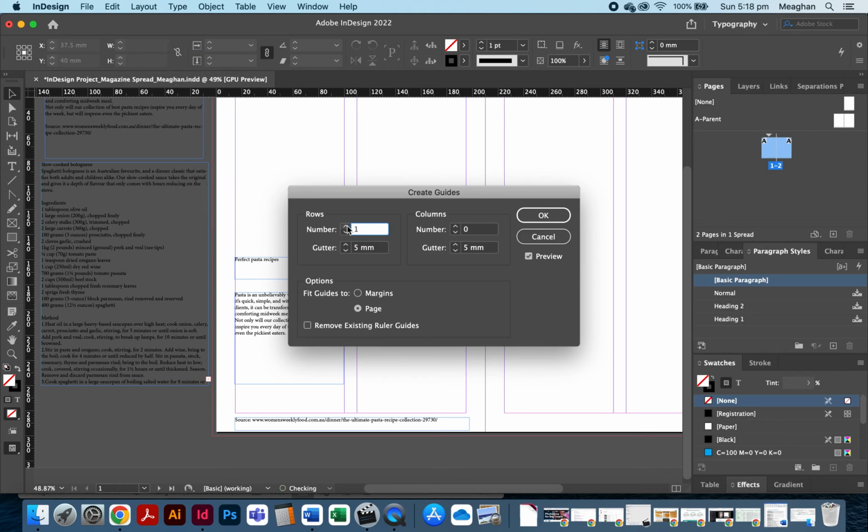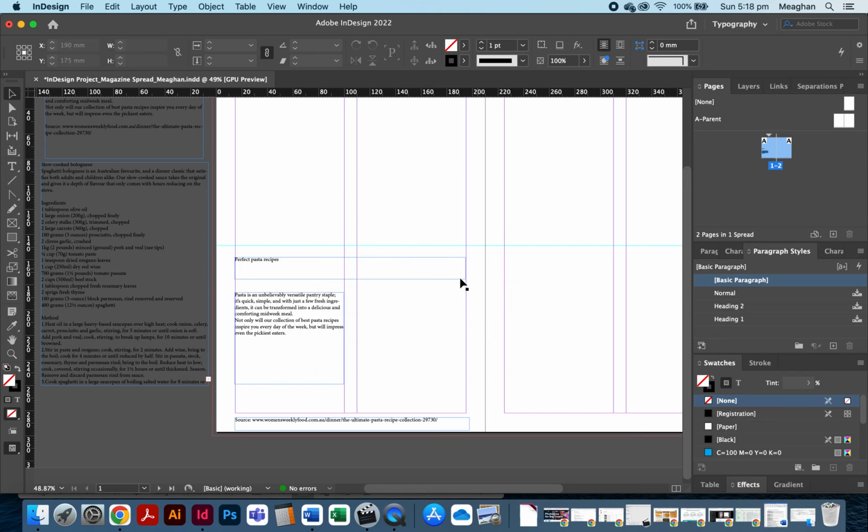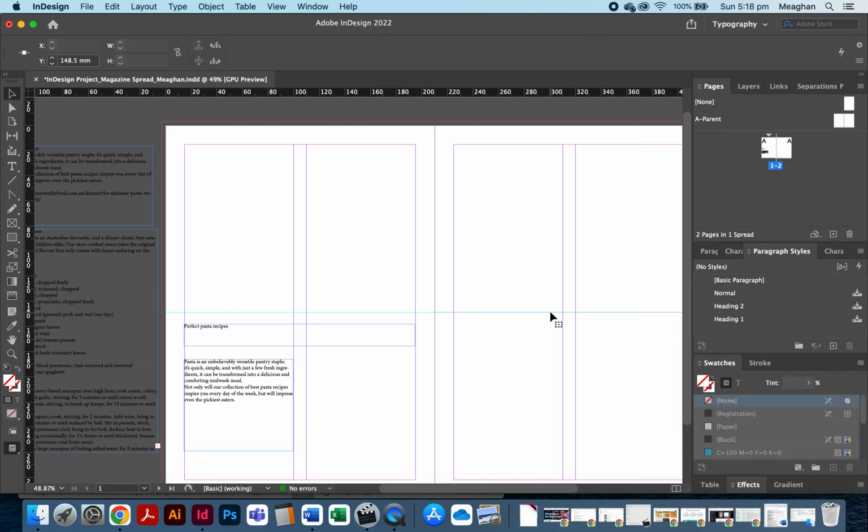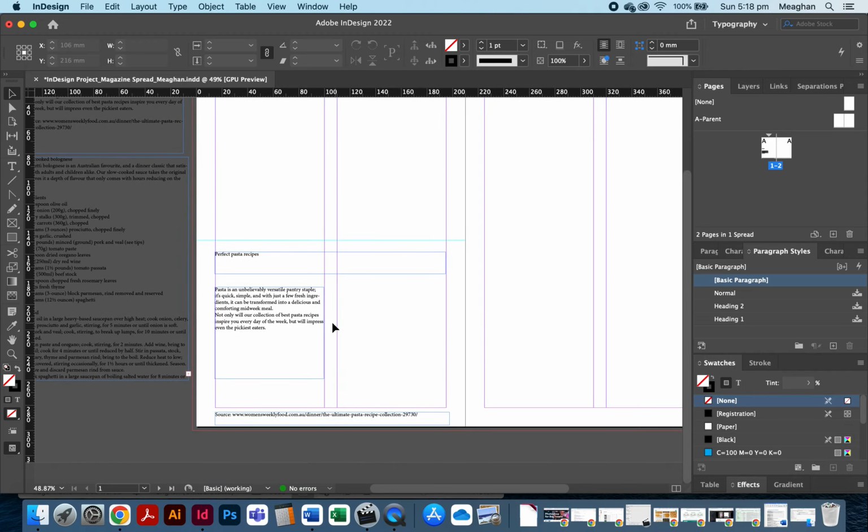Another way to set guidelines, I'm just going to delete that one, is go to Layout, Create Guides. And then you can put in 2 rows, no gutter. This one's to the page. It won't make a difference if it's on the margins or the page. If you do it to the margins, it also puts a guideline. If I hit the margins, you can see here, it puts a guideline on the margin line as well as the center line. But if you do it to the page, it doesn't do that. And then it's done it to both pages because I had both pages selected here. So you can just select one or the other, and then it would only affect those pages. So I'm going to delete that one because we don't need it.